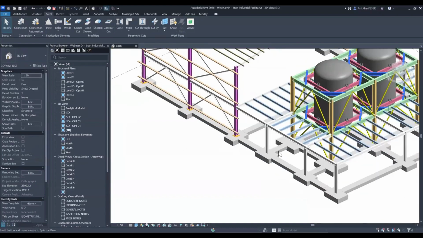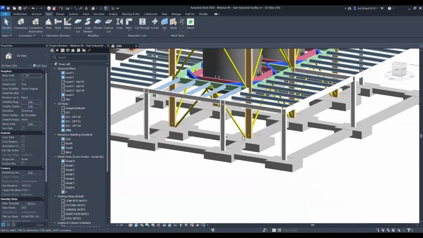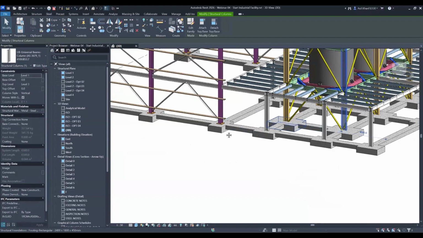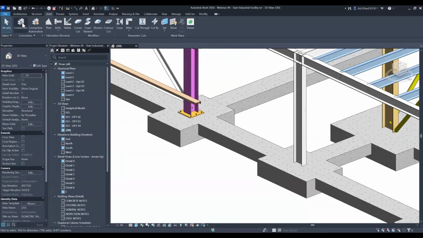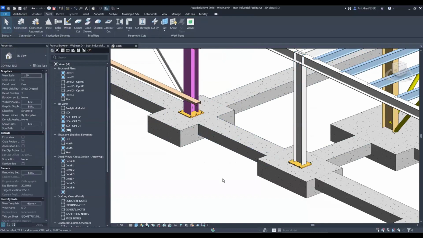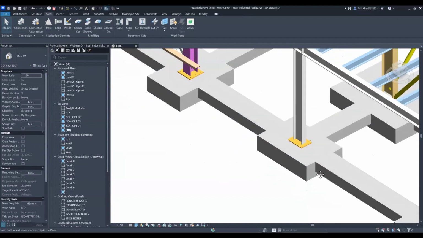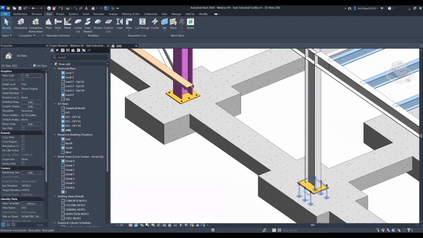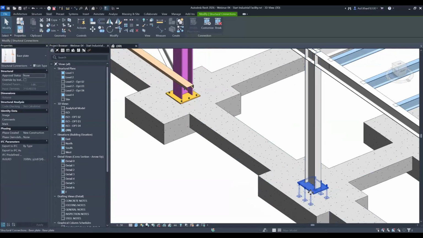We have some more columns over here. This is 310 UB, and these are 410 UB. Now, if I use the same connection on the UB, watch what is going to happen. I'm going for the steel tab connection, select the column, press the spacebar, and as you can imagine, the dimension and size are not correct at all. The reason is the projection settings we have done for this particular connection. It's trying to replicate over here, which may not be the right choice.